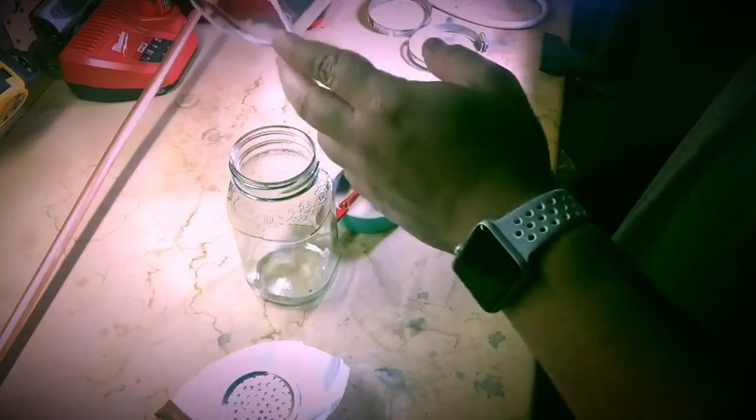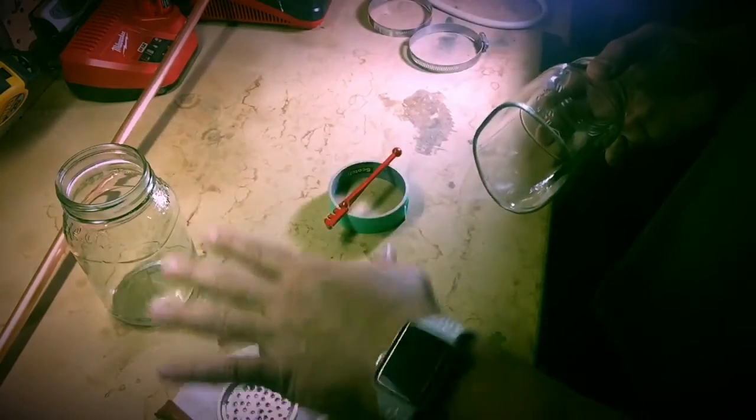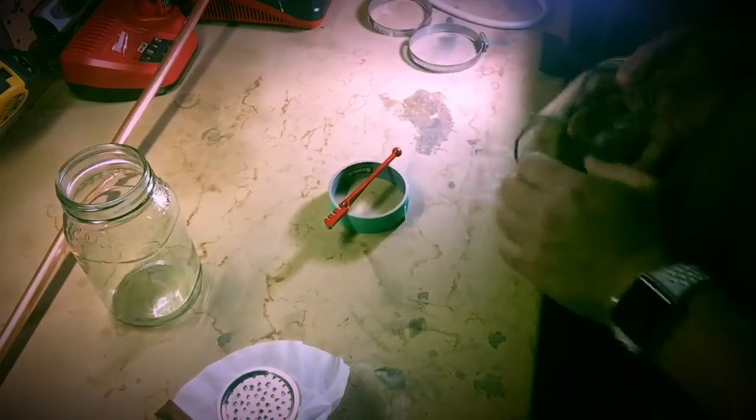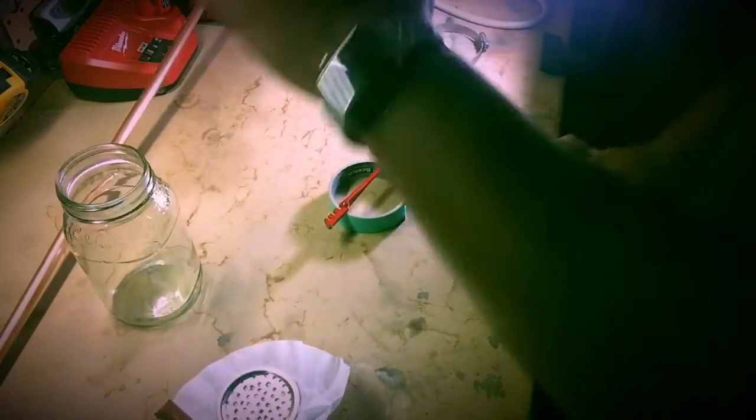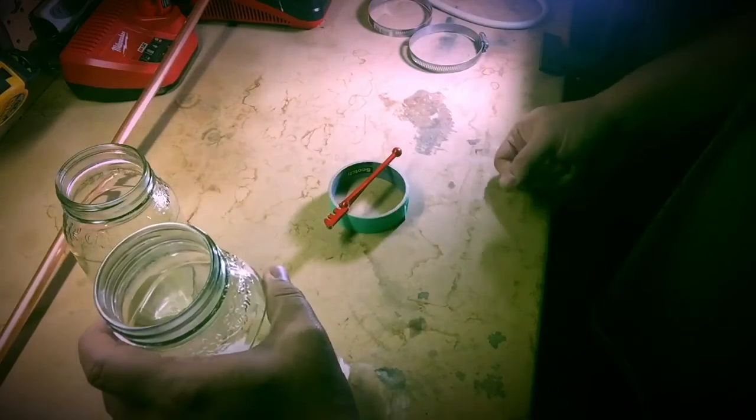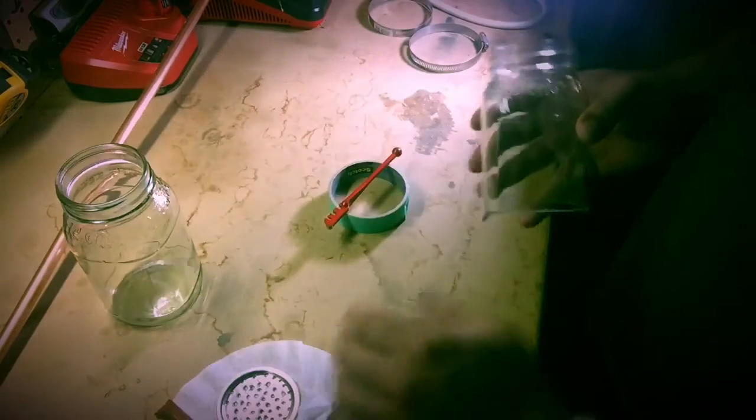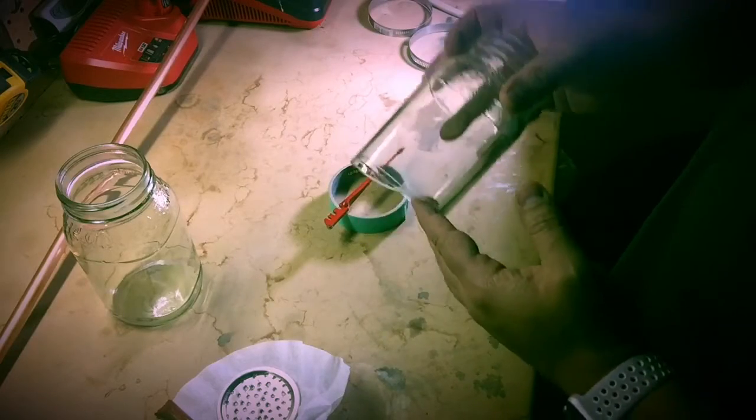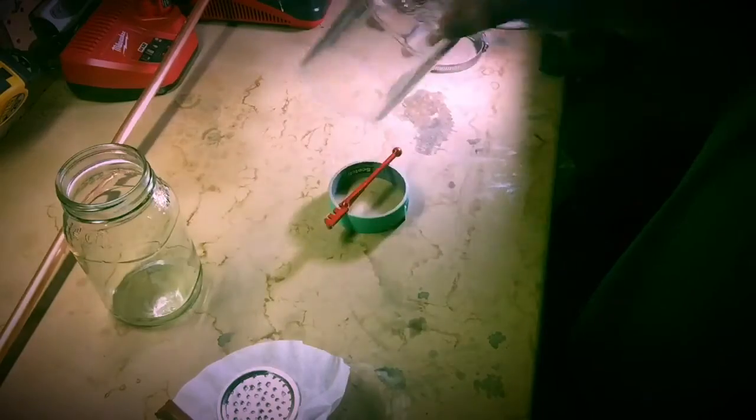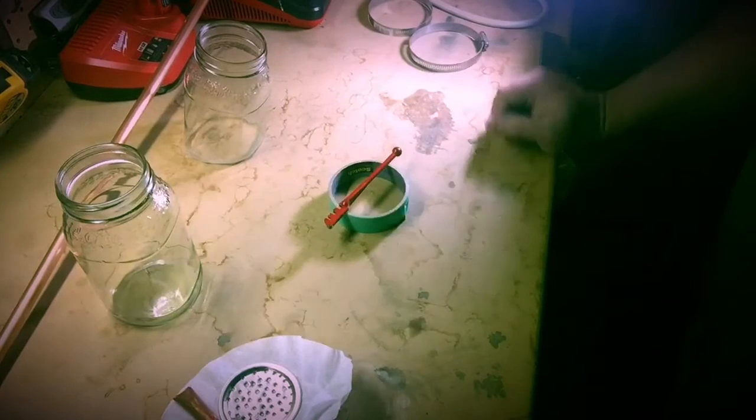And then I dipped the jar in alternating baths of water, different temperature gauge. So I had 170 degree temperature water on one end, and I had about 45 degree water on the other. And I altered putting the jar in between each water component, in each water bath. I did so, created some stress on the actual scour line, and then shattered the bottom part of the jar. It took me a good four to five alternate turns between both the baths to get that to come off.